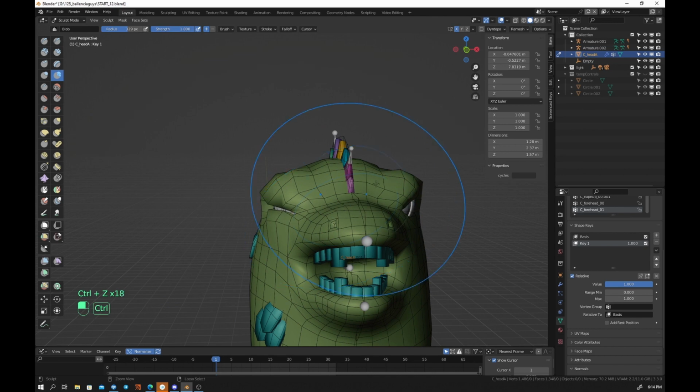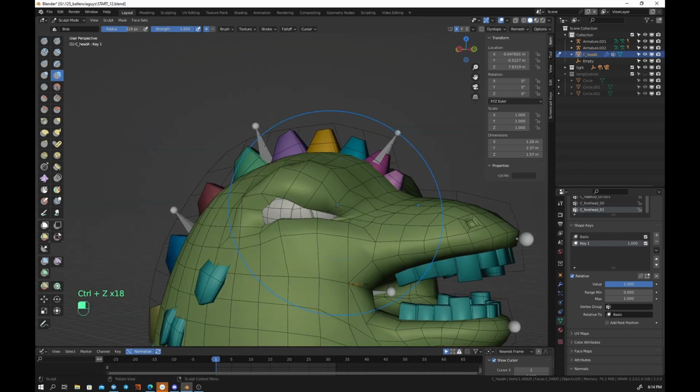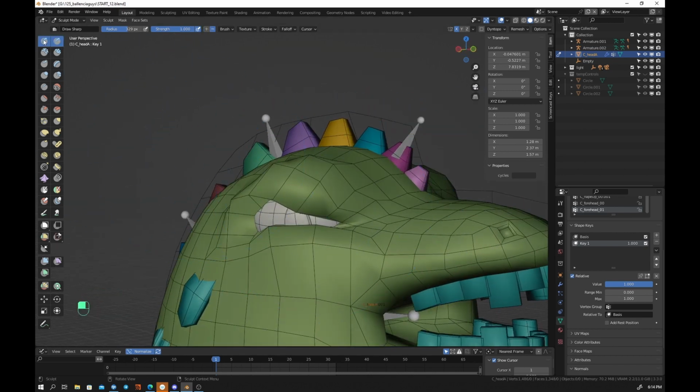I see that on the other side it doesn't look that nice. But from the technical point of view, the animation will take place only on one side.